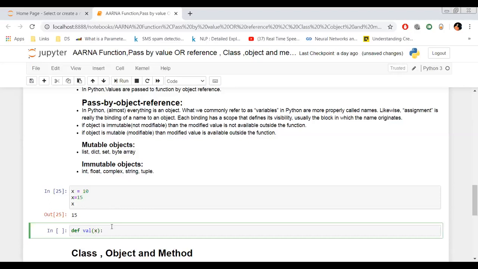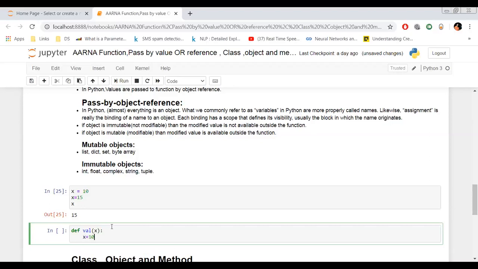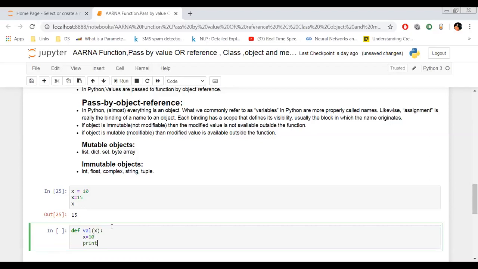I'm assigning a number over here as 10. Now I'm printing x with the ID of x, because I want to know the memory location too.